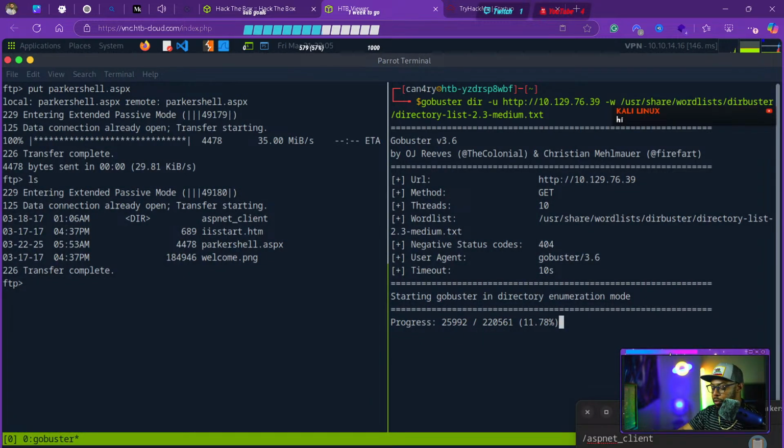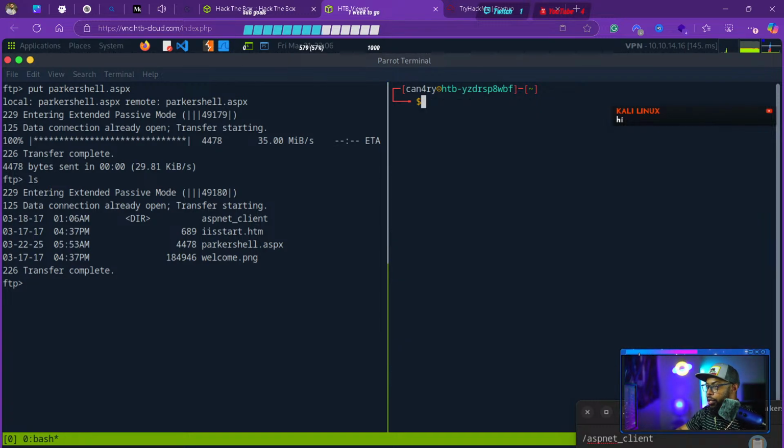So we're done with this. That's why GoBuster wasn't finding anything, because there isn't anything. It's just one little page. Okay, so what they want us to do is create a netcat listener, which I thought I did already.